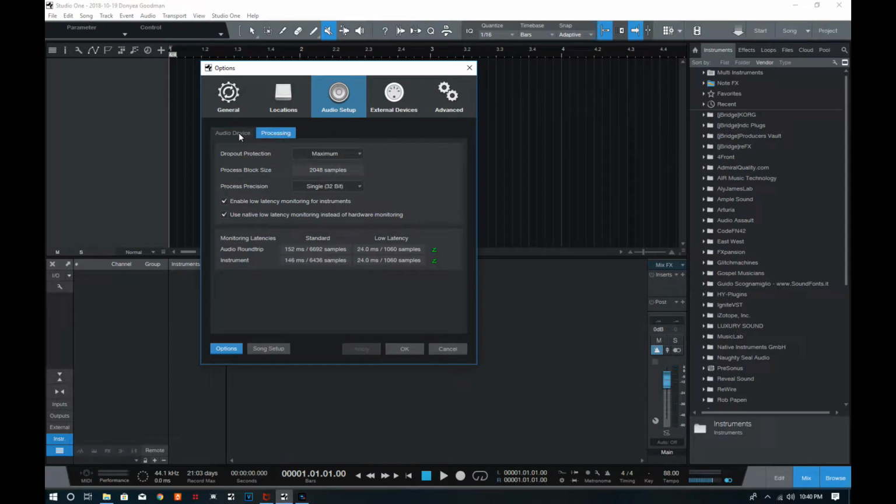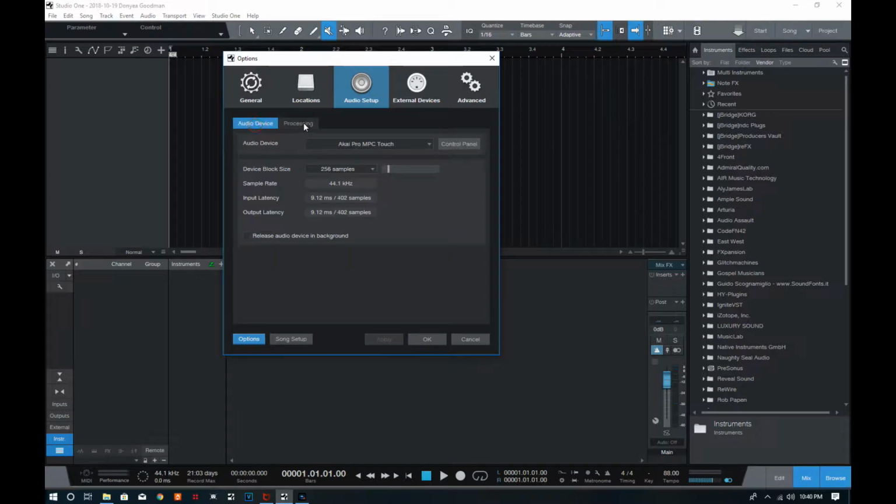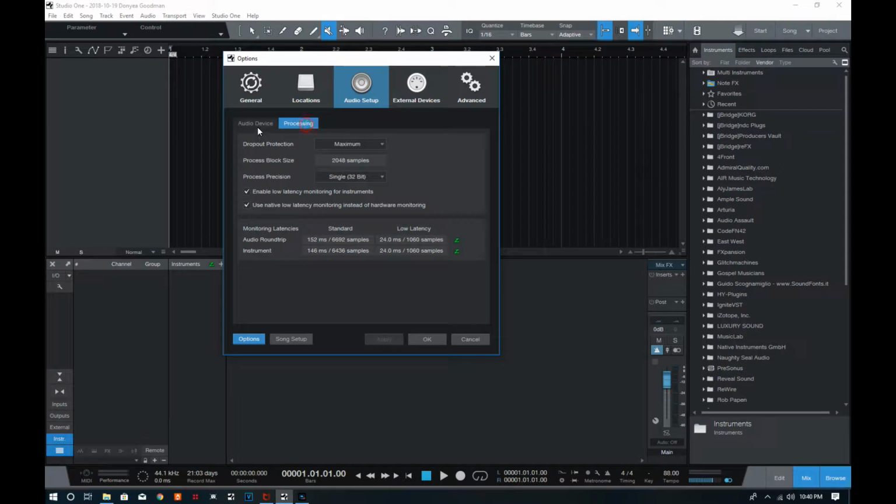That allows a lot of us that have latency issues to turn your processing block size all the way to the maximum it can go, so that when you're mixing and playing tracks back, you're able to play all of it using all the plugins and all the tracks with no dropouts, because of the larger buffering.